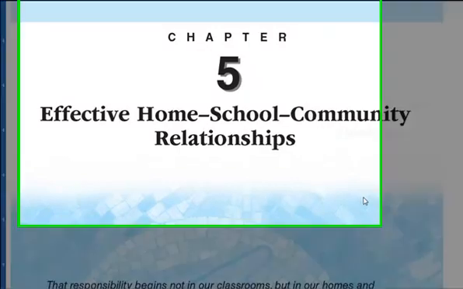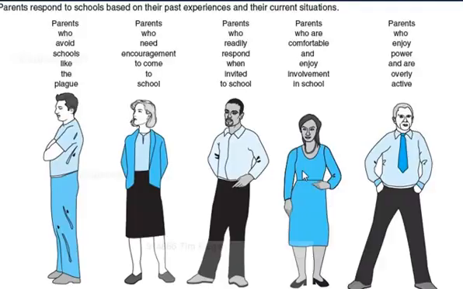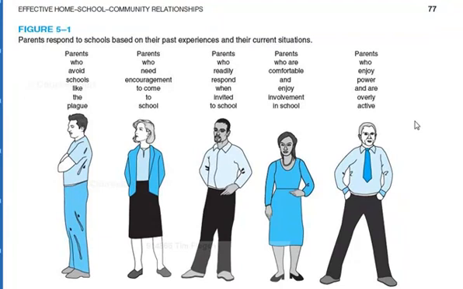Four distinct things for Chapter 5 of Effective Homeschool Community Relations, all in developing your web page. The first one is on page 77. I will clip this and give it to you, and you can edit it or whatever. It may get some humor or levity, but it may be helpful to you.